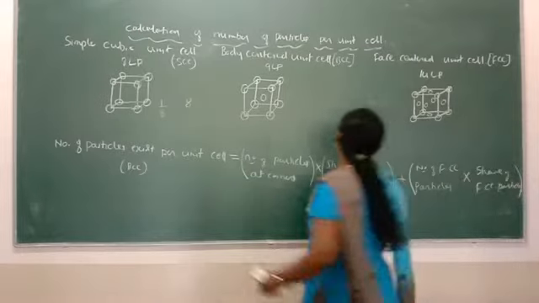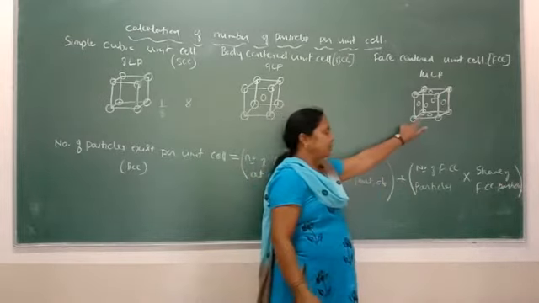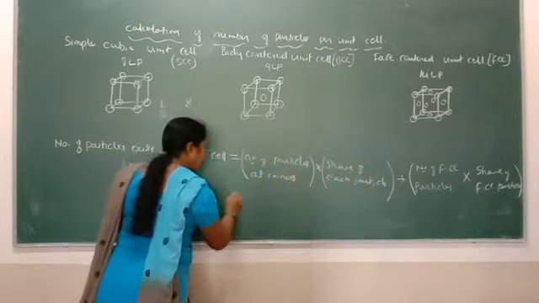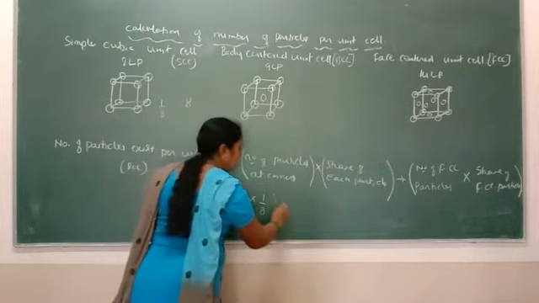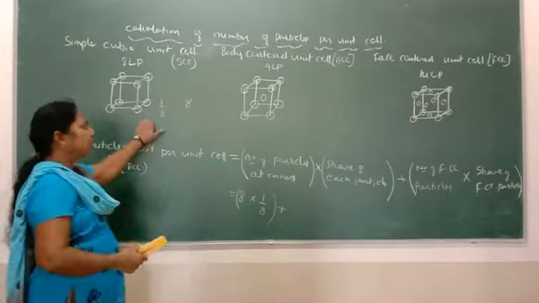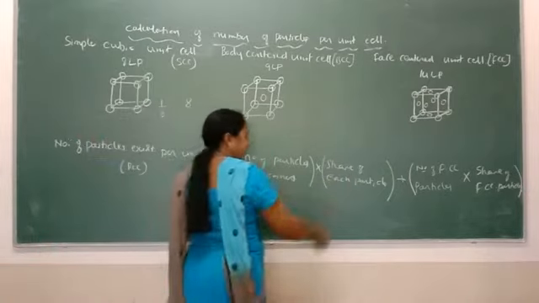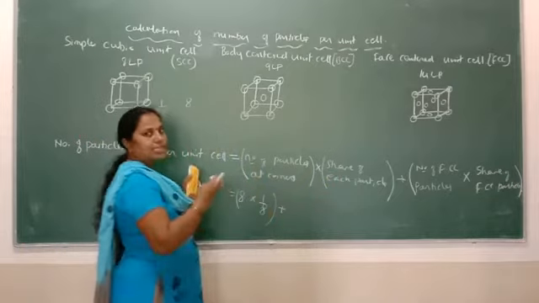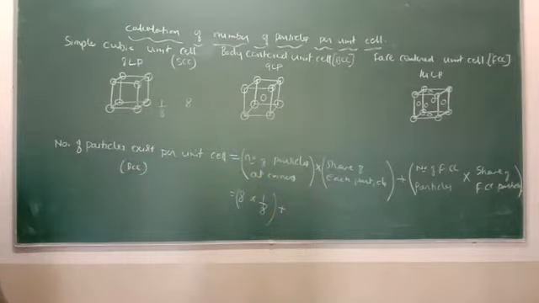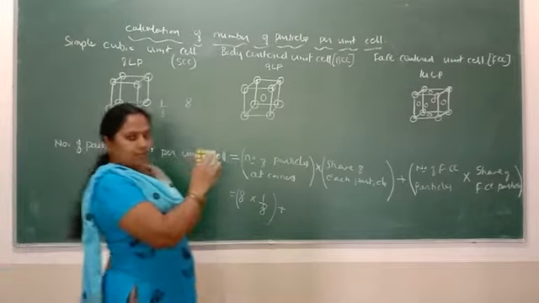Shade of face-centered particle. You observe the corner particles are found to be 8, and the share is 1 by 8. It is common, similar to simple cubic and also BCC. In case of FCC, along with these 8 corner particles, there is a presence of face-centered 6 particles also. So we will take one of the faces.